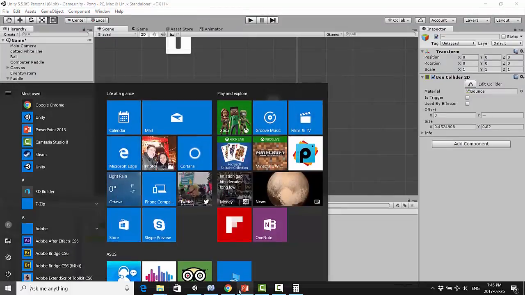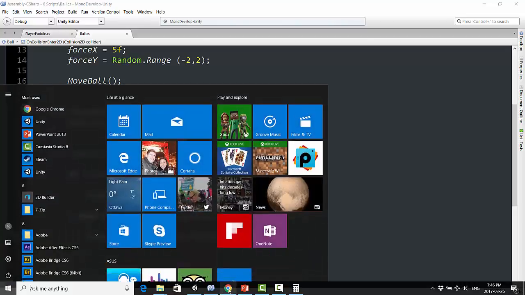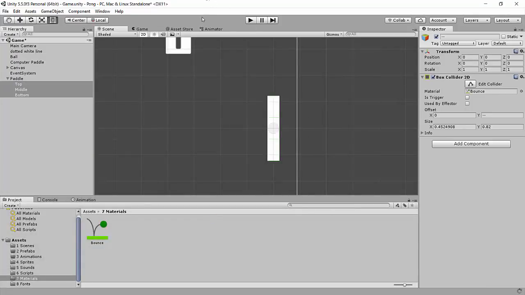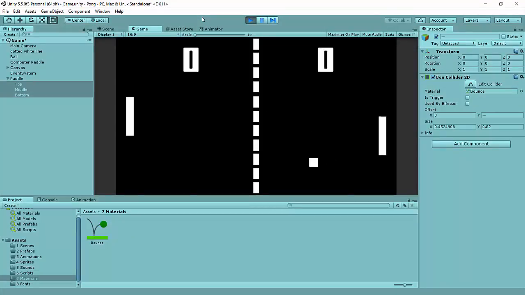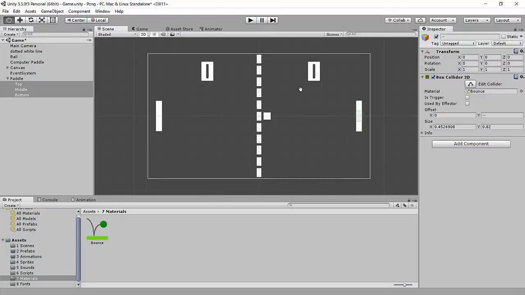And I mean, we can change some of these values here. We don't have to use .normalized if we don't want. We can just change this force x to a 0, and we can get rid of the word normalized, and we can see what happens. So I hit play again, and if we watch, we're actually going to get similar results. So you can play around with this in different ways, and you can just figure out what is the most appealing to you in this sense.